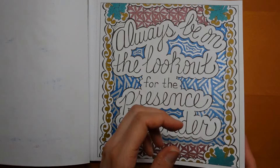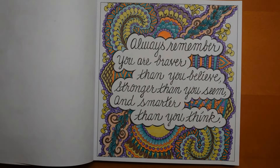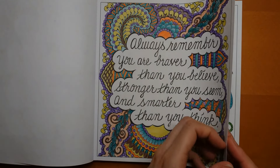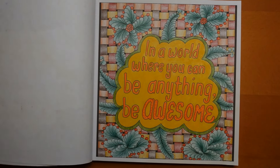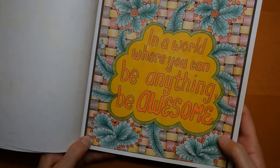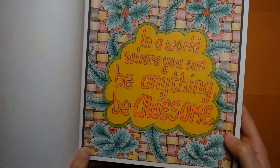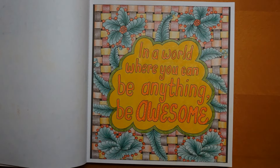They're quite thick but they work quite well for this particular design. There wasn't a lot of colouring because I didn't want to do behind the words, so I just had a play. The pages are all perforated so you can actually tear them out and frame them if that's something you want to do. Now this one — I decided to make it look like sort of old 1960s/70s wallpaper colours or hippie clothing, and with this colour scheme it was really good. I was really pleased with how it came out actually.